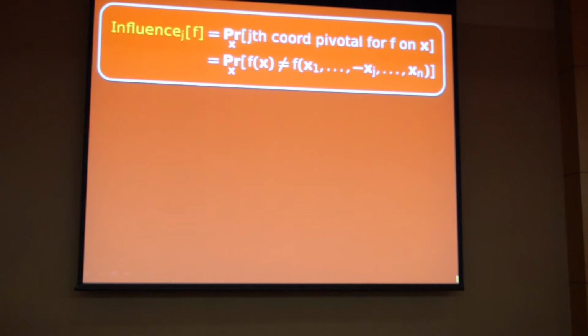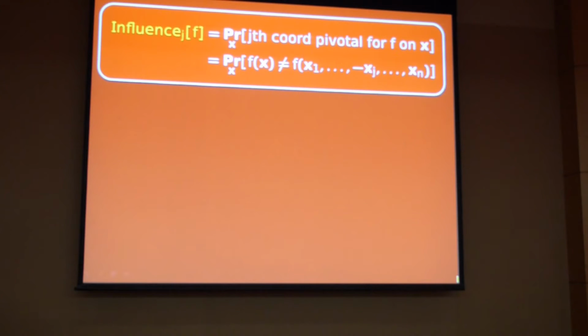Okay, so let's go back to these two negative results. If we want to minimize the effect of faulty voting machines, or if you want to avoid Condorcet's paradox, the theorem tells us you should be a dictatorship. But we don't like that. It doesn't seem reasonable. And why don't we think it's reasonable? One reason is that in dictatorships, there's one voter that has an enormous influence on the outcome of the vote. So this is a very standard definition in analysis of Boolean functions, actually invented originally independently by a geneticist and by a lawyer.